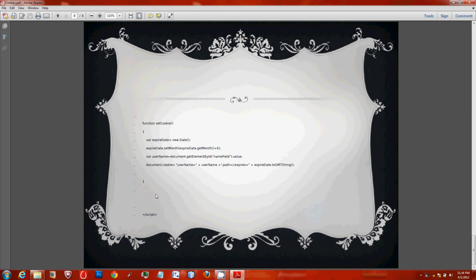We set a new variable called expiry date, and new Date is a function that gives the current date of the system, and then we set the expiry date. The new Date function will give the date in GMT format only, and we set the expiry date to 6 months in the future of the current date. Then we are going to grab the username from what the user has entered in the form. We come here because of the blur event handler being triggered. Now we set up the cookie in the function. This is the document.cookie part where we set up the cookie, and it should be in exactly the same format, otherwise we'll definitely get an error.